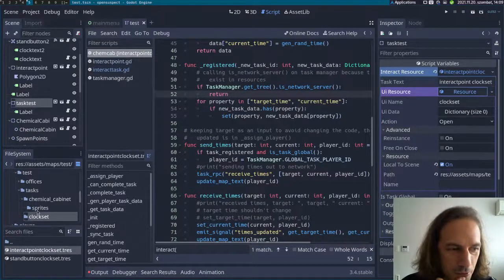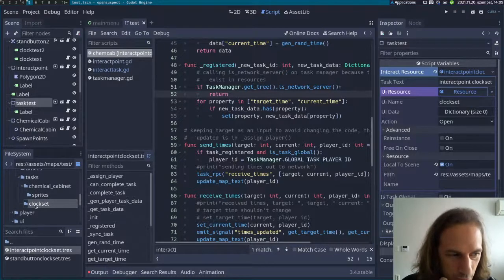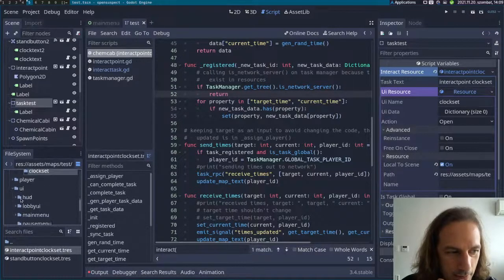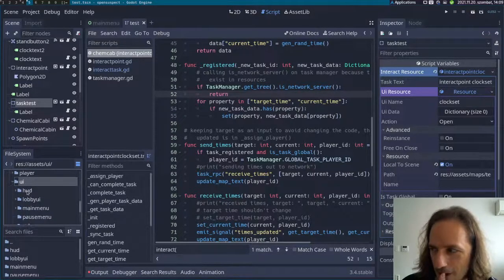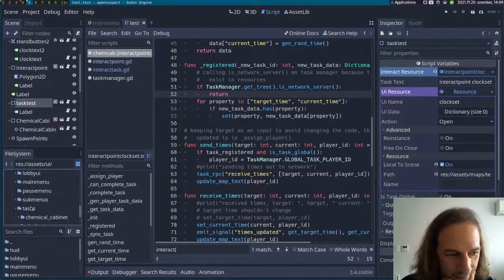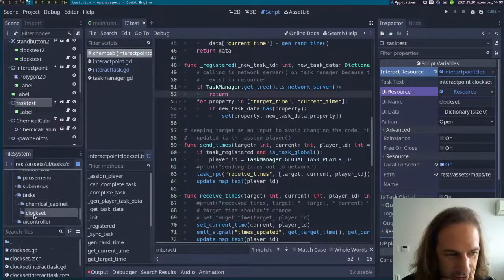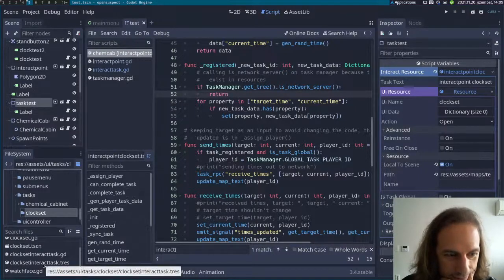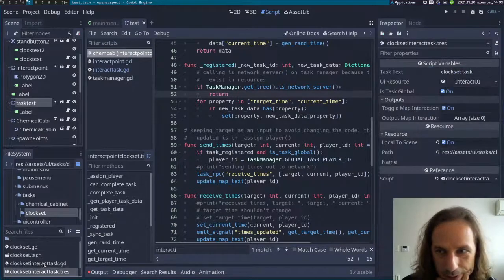This is a UI resource task. But where is that? Is that in the UI directory over there? Tasks, clock set, interact task. Is it going to be that?